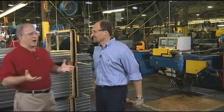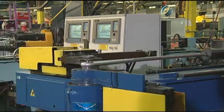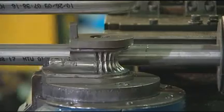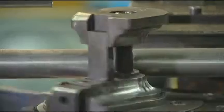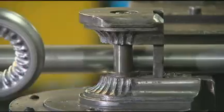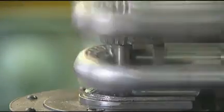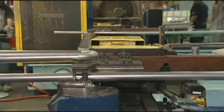All right, Dave, well, here we are standing in front of where we make the best heat exchangers in the industry. Why don't you tell me a little bit more about that process? One of the things that's unique about our tubes in the bends is we have a wrinkle bend. And that wrinkle bend serves two purposes. It allows us to keep the integrity of the wall thickness on the inside and the outside. When you put that wrinkle on the inside, then you don't have that weak spot on the outside when you bend it around. Correct. The wall thickness is the same throughout the tube, even though it's bent.